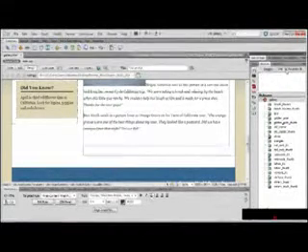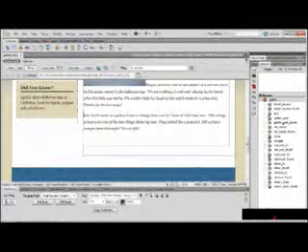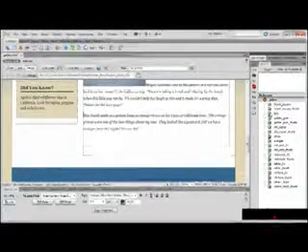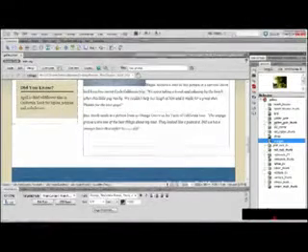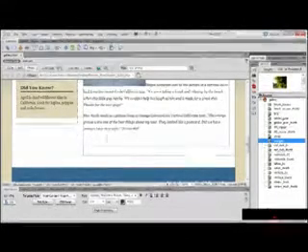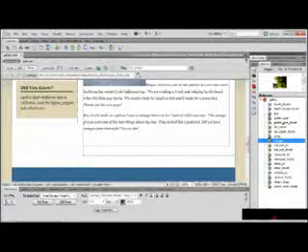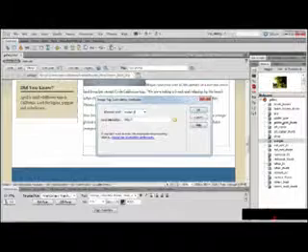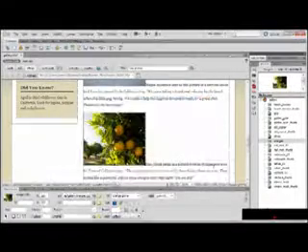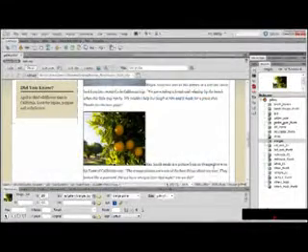Again, I would encourage you, if you haven't watched that movie yet, to go ahead and review what you can do with the Assets panel, because here I already have a folder called Gallery that I've created in my Favorites section and placed all of those images into it. So I've already filtered that view out. Okay, I'm looking for this oranges image, and I have two options here. I can drag and drop it on the page, or since I've already placed my cursor in front of the M for Max, I can simply select the oranges image and then click the Insert button in the lower left-hand corner. That's going to place the image on the page exactly where my cursor was located. So I'm just going to type in Orange Grove for the alternative text, and now the image shows up on the page. Perfect.